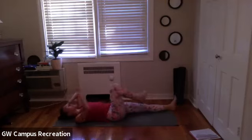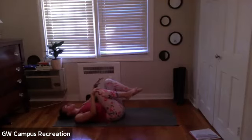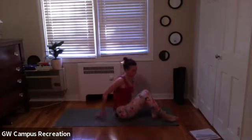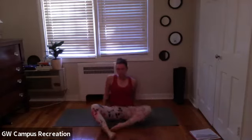And let that release bring you up towards a seated position, taking your time to get there. Keeping those eyes closed in these final moments. You can bring your hands somewhere on your body that feels good.